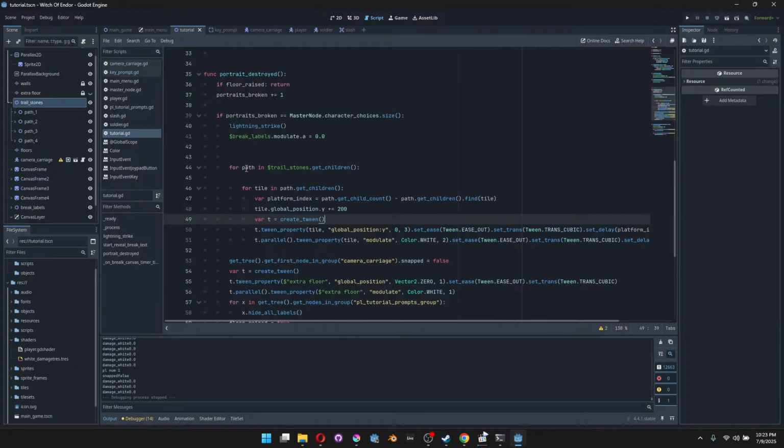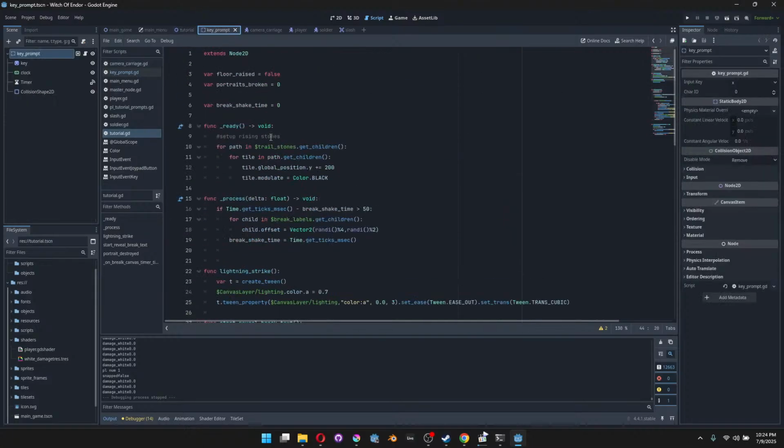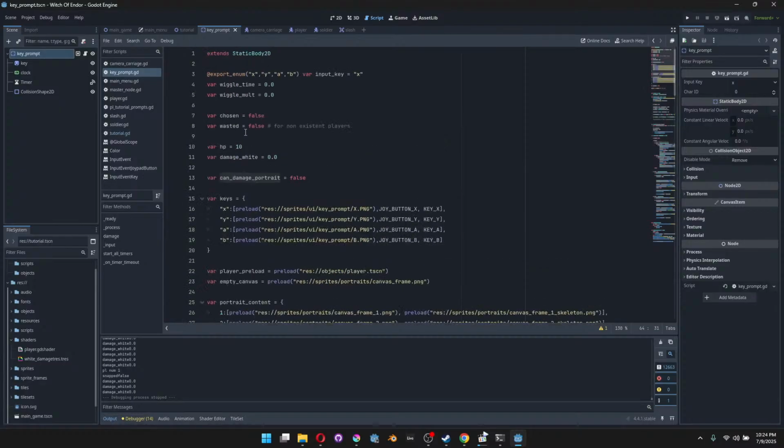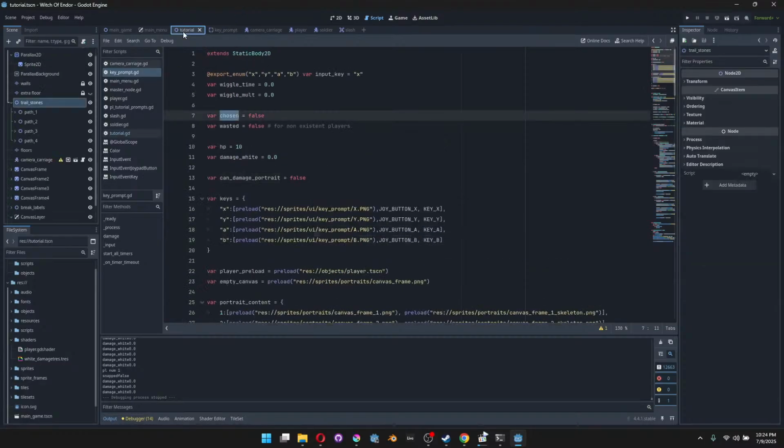We can bypass the path whose key prompt has not been selected. The indices should match technically. Chosen.